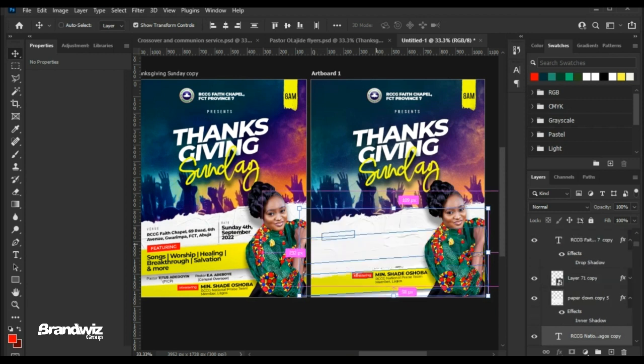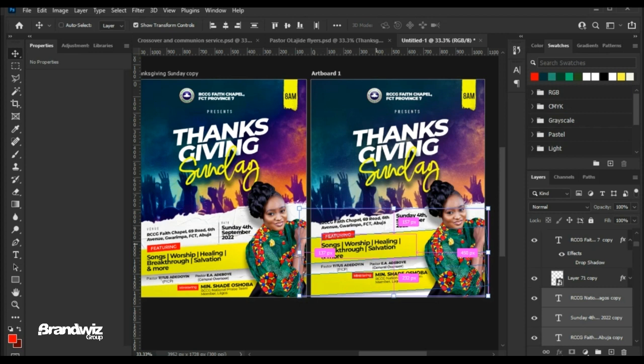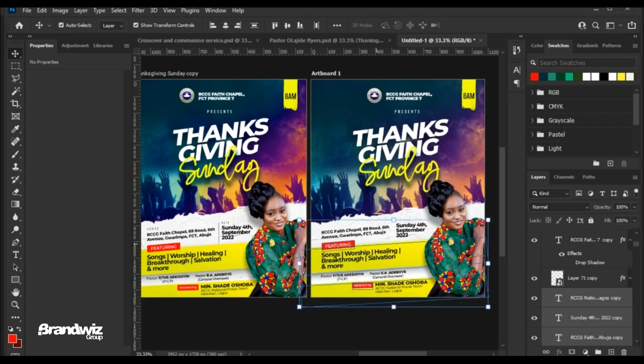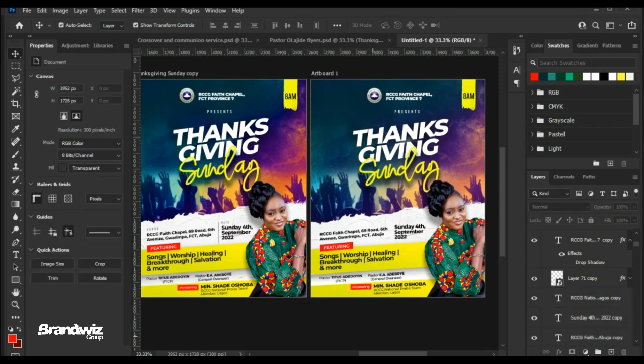So you pass it down so that you don't want anything to be on the artist or the guest speaker or anybody who are using your image in your design. And you also want to be careful of space. You don't want to overuse your space. You want to ensure that you manage your space well. So that's just how to do it basically, guys.